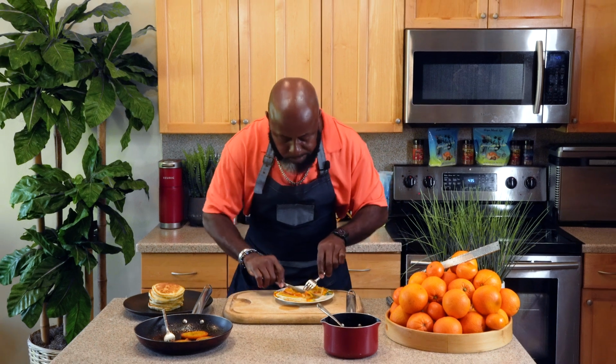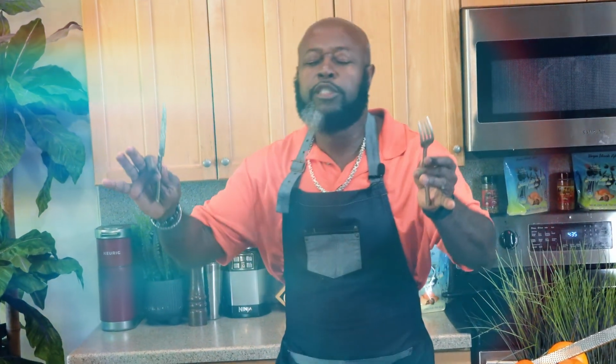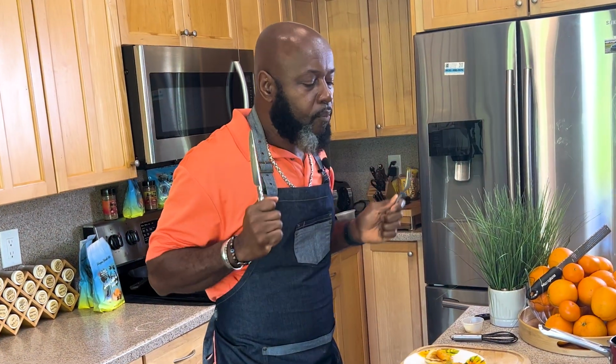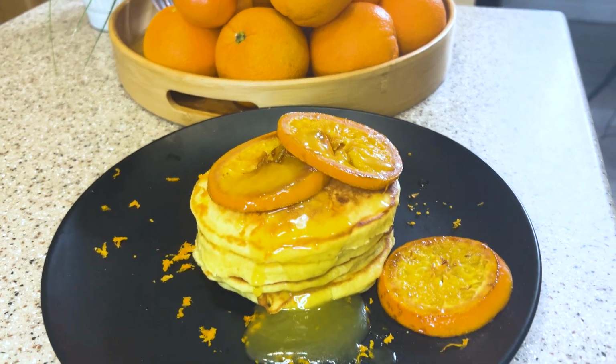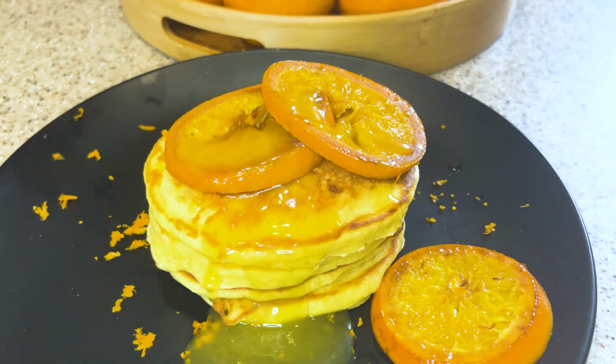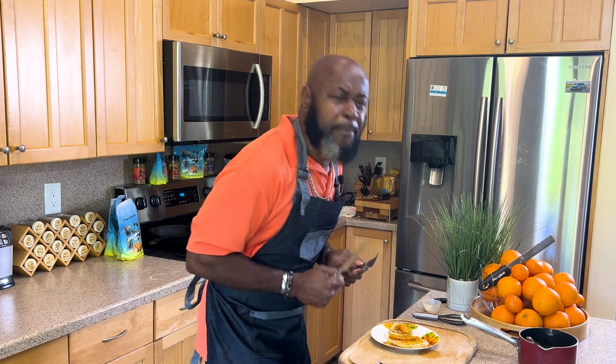One more time. Oh my goodness. Guys. So much niceness is happening here. These pancakes, nice, tender, moist, fluffy. This orange rum syrup, not too sweet. It's got the notes of that rum inside, a little citrusy of the oranges coming together.